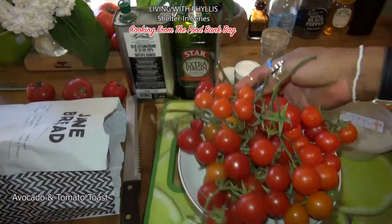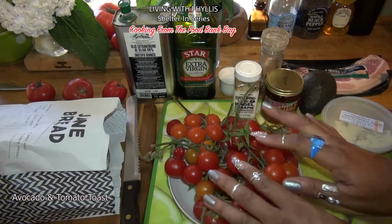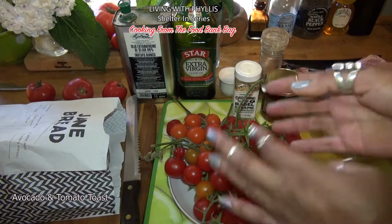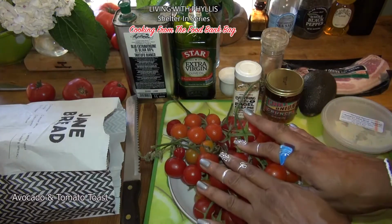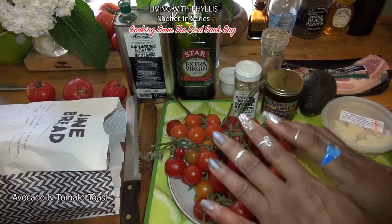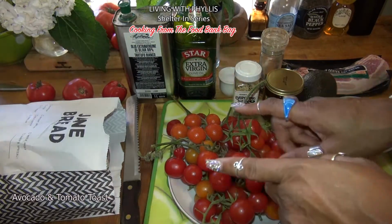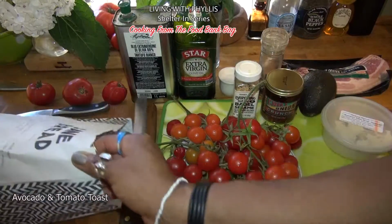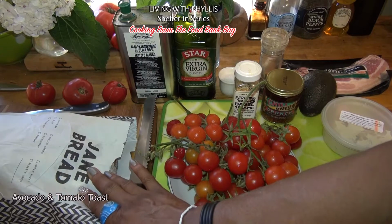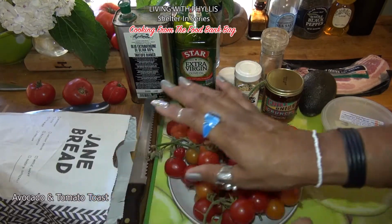But anyway, what I'm going to do with the last of the summer tomatoes is make avocado toast. I'm calling it avocado toast, but it's really more like tomato toast. I want something to put these gorgeous tomatoes on. So I'm going to make two different kinds. The first one I'm gonna make using Jane Bakery sourdough bread. Some of us get this in our food bag, but this is one of the best sourdough breads, and it's a local bakery up the street.